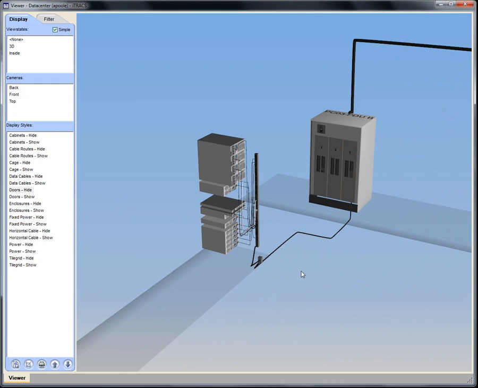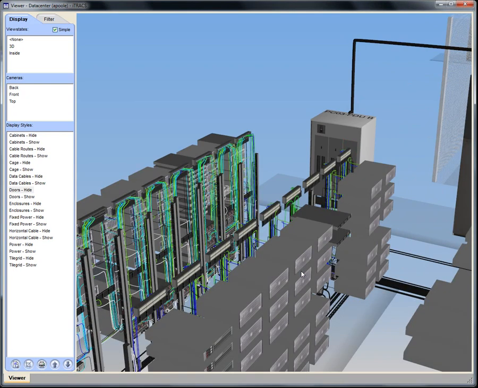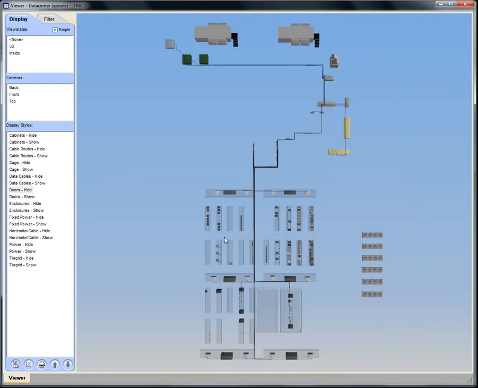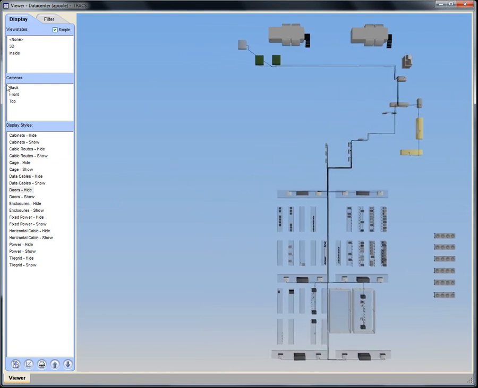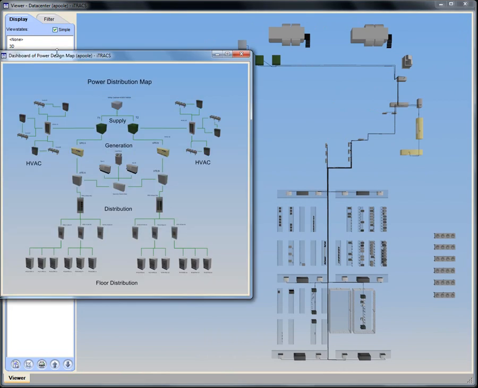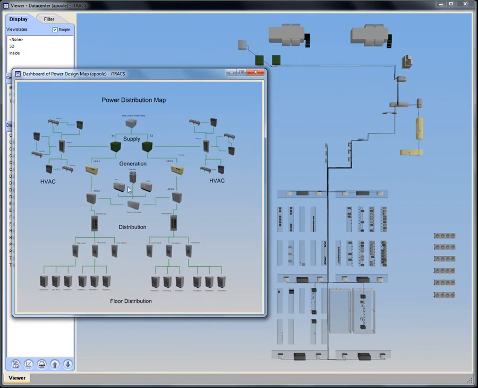Next, we're going to introduce the link between the physical and the logical. As the image here changes, we've gone back to the top-down view of the entire physical infrastructure for the power infrastructure. We're now going to bring up a logical map. This map demonstrates the logical connectivity between the physical assets.